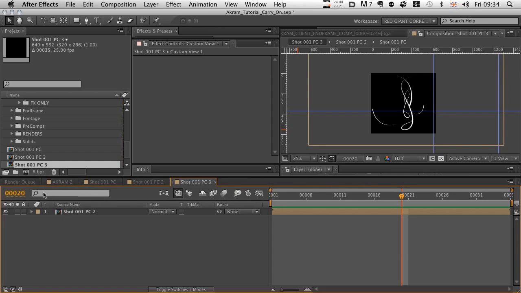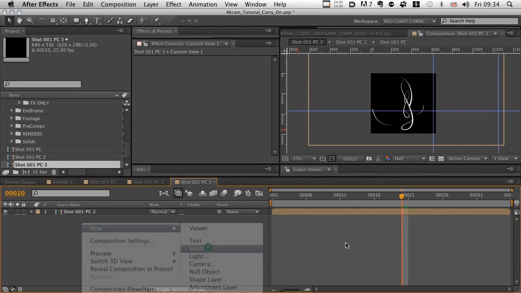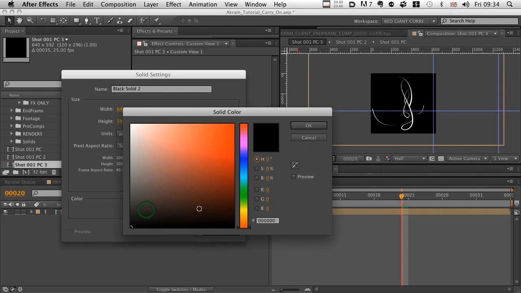We want to Option-click, hold down Option or Alt, on 8, 16, 32, and cycle through to 32-bit. We want to create a new solid like so, and we want to create a new color. Now our RGB doesn't behave in the way you'd expect in 8-bit. In 8-bit you'd expect to see it dial up to 255 maximum for red, green and blue. Here you get these crazy numbers like 9.24 and all the rest of it. Effectively, to achieve peak white, all we need to do is type in 1, 1 and 1.